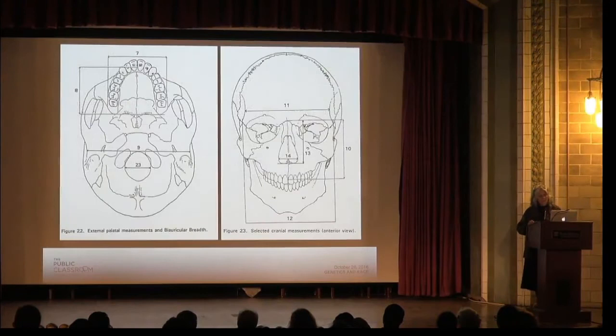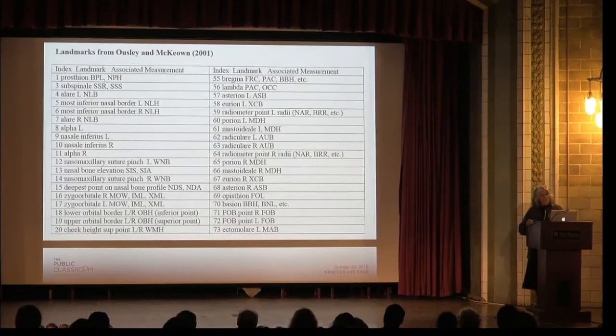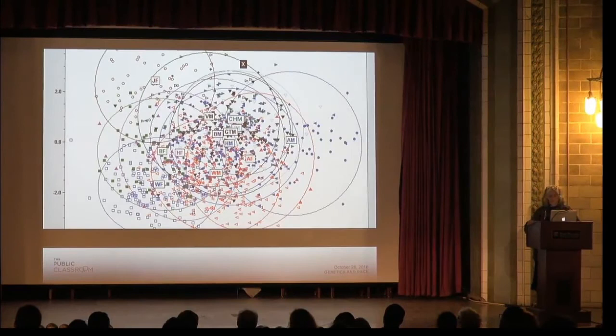You can see basically a lot of points and lines drawn between these different points. And then, of course, the name of each one of these measurements and each one of these points. And taking tons of those measurements, we then are able to look at variation in human populations. Each one of these circles represents a particular population, and I think aptly illustrates the most key feature, and that is that human populations show much overlap. I mean, it's an astounding amount of overlap in features associated with morphology.